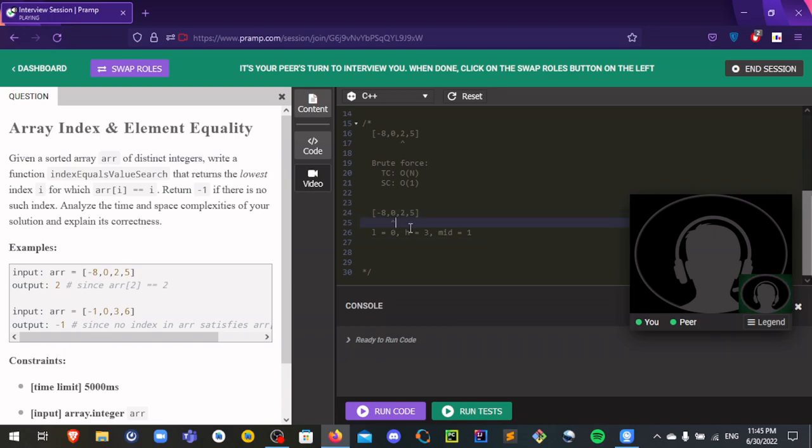Here, these are the indices. Now we know that this element is not equal to its index. If I go to the right, I see that the element itself is less than the actual index, so there's a possibility to have an answer, so I'm gonna go to the right in this case.